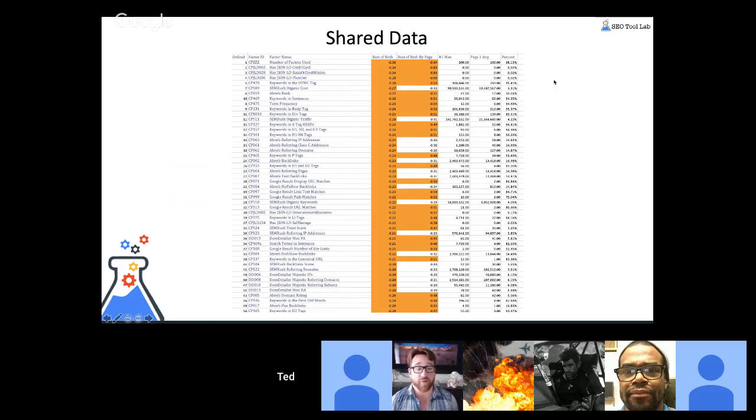And just a little pro tip, the way I like to use this is I put this all in what I call a pivot table, a Control T or a Command T if you're on Mac, or Control T if you're on Windows table, and I make an extra column at the end, and I call it a prorated score, and I multiply the percentage times the best of both page correlation, and I sort by smallest, because what that's going to give me is the highest number of reports that have talked about this factor, and it's going to give me the best correlated factors, and that's the most important. In my mind, those are the most important factors. Do you have any comments on that, Ted?